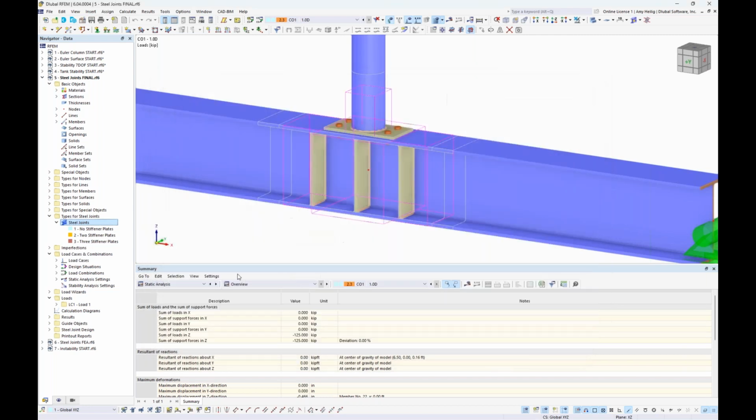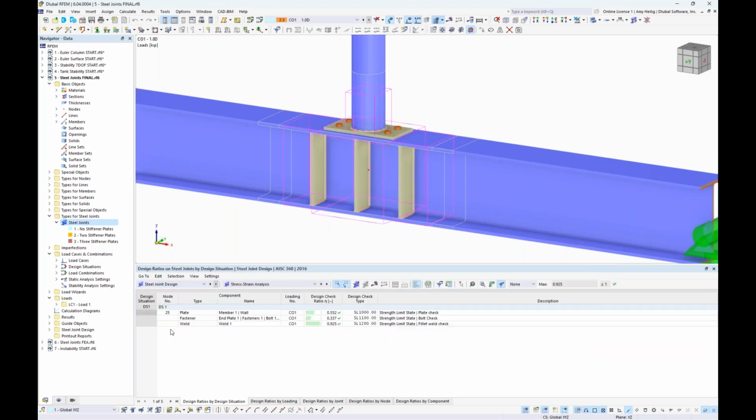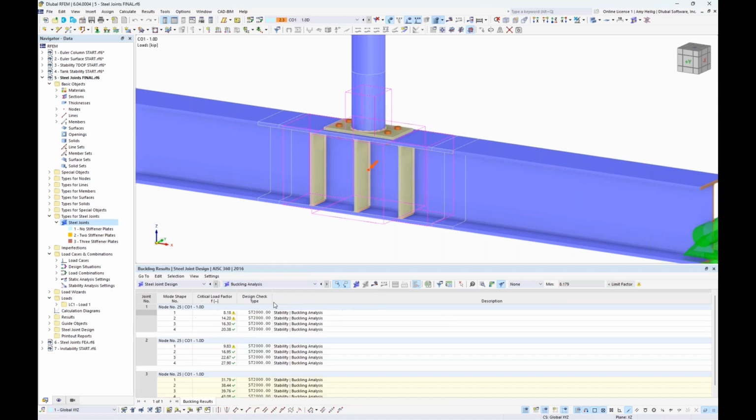So when we carry out the design here, we will go ahead and just open up the saved results. And of course, we're going to give you full design of the bolts, the welds, and the plates according to AISC. But we also have the ability to integrate with the structure stability add-on to carry out the buckling analysis of this connection.